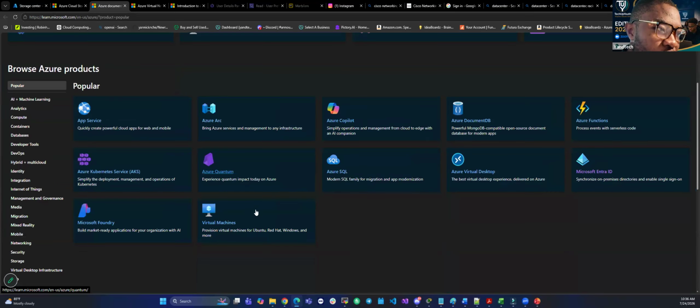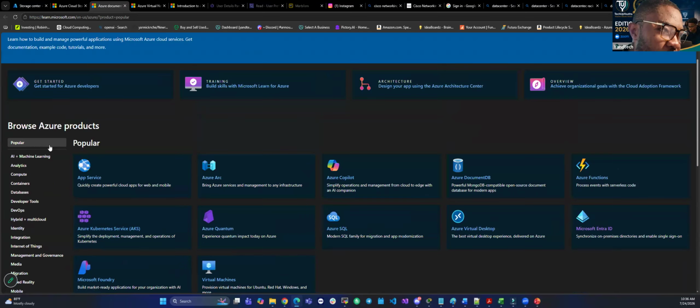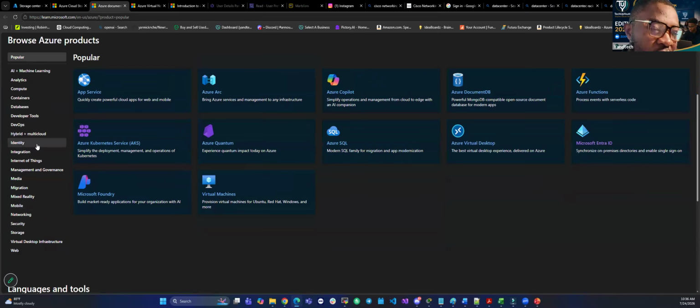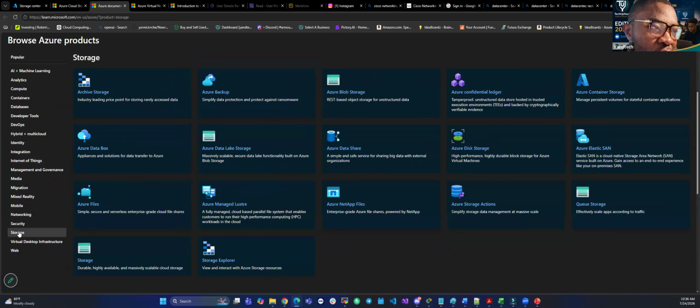When I click on the Learn, it's going to bring me to this documentation. Now in this documentation, I am seeing different stuff, and then I am seeing the category. When it comes to storage account, it falls under the storage category. So if I click on storage, what are we going to see? How to archive storage, Azure Backup, Azure Blob storage. We have explained this one.